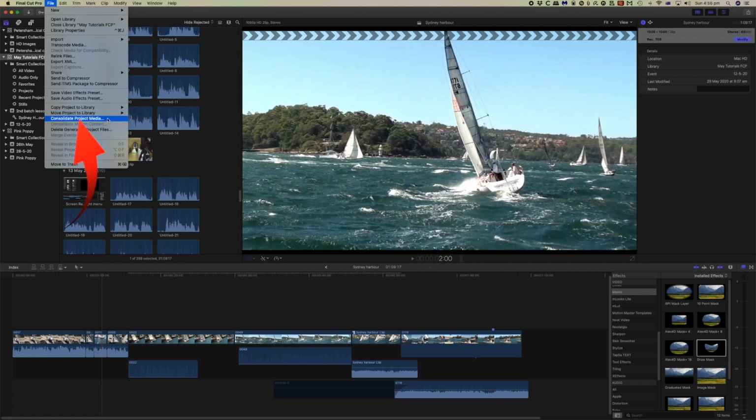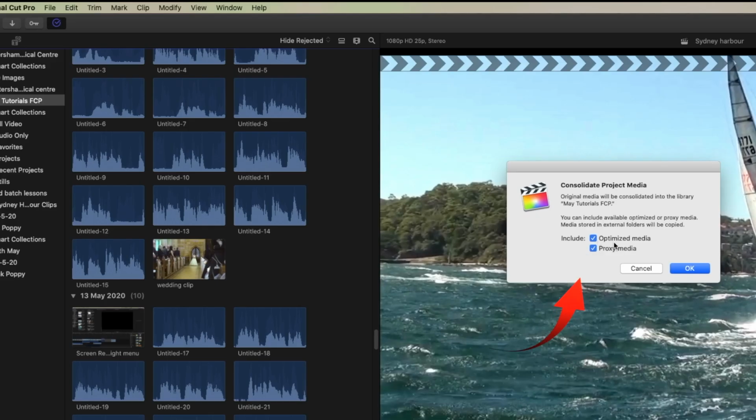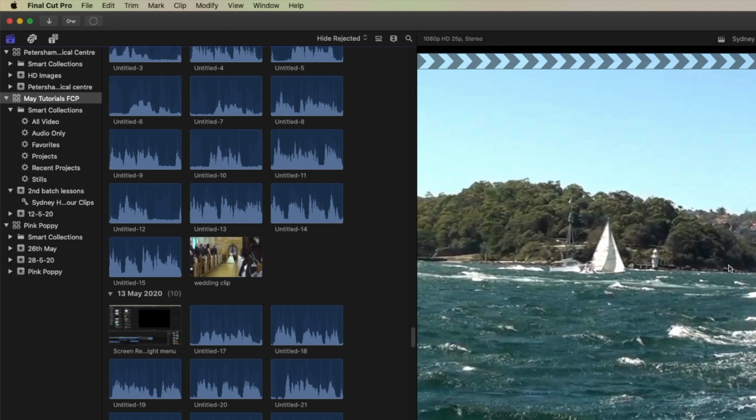And then we need to consolidate any media that may be outside of the Final Cut library. Then it will ask you whether you want to consolidate your optimized and proxy media, so say yes to that. And then it will go and consolidate all of those files together.